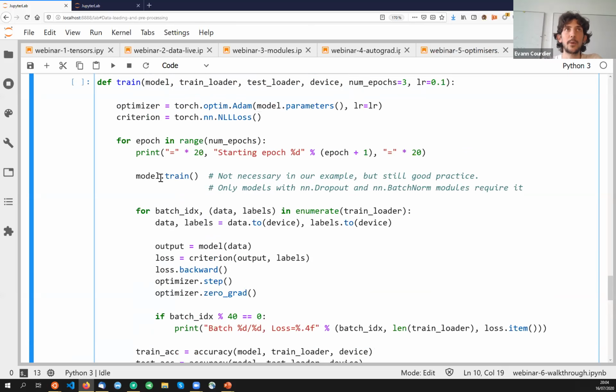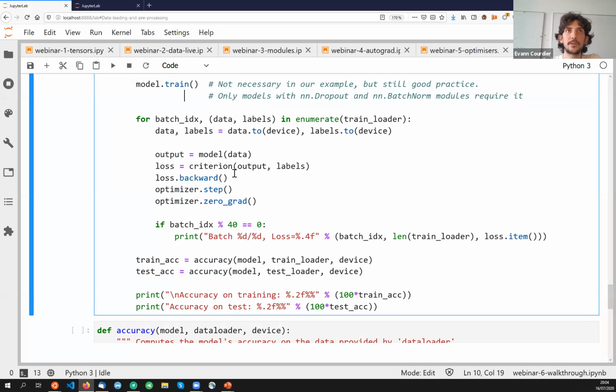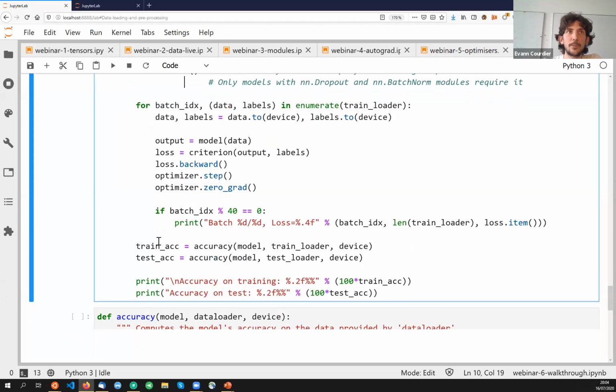And so here we have the whole training loop. For a certain number of epochs, we perform this loop. Then at the end of each epoch, we want to check the accuracy of our model. So we have written below an accuracy function that computes the accuracy of our model on the given task.